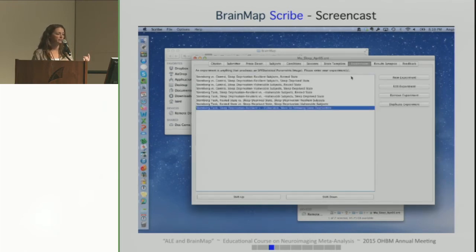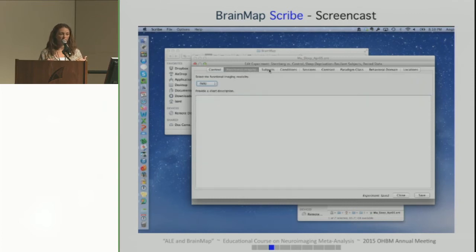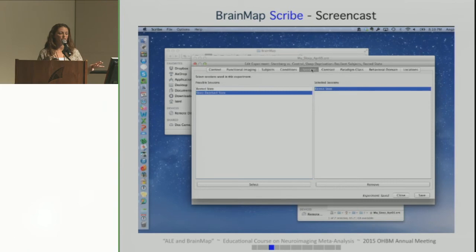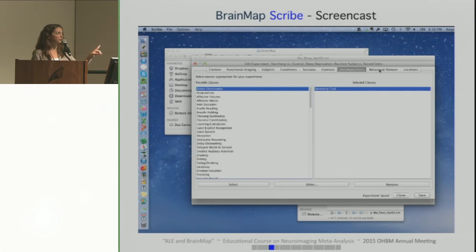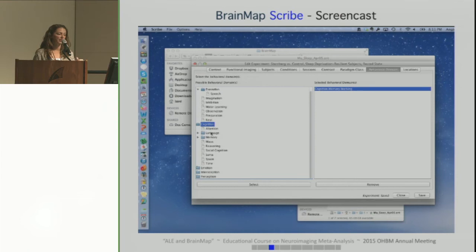This also includes brain template, and then you pop into the experiments panel, and that's where you actually give information on specific contrasts. So if it's an n-back task and you're comparing a 3-back versus 1-back, all of that information goes into the experiments panel. You've already set up your subjects information and your conditions information. This is where you click things over so that everything makes sense. One of our high-profile metadata fields is paradigm class. That archives the task. Next is the behavioral domain, which archives the cognitive construct that's isolated by the contrast.